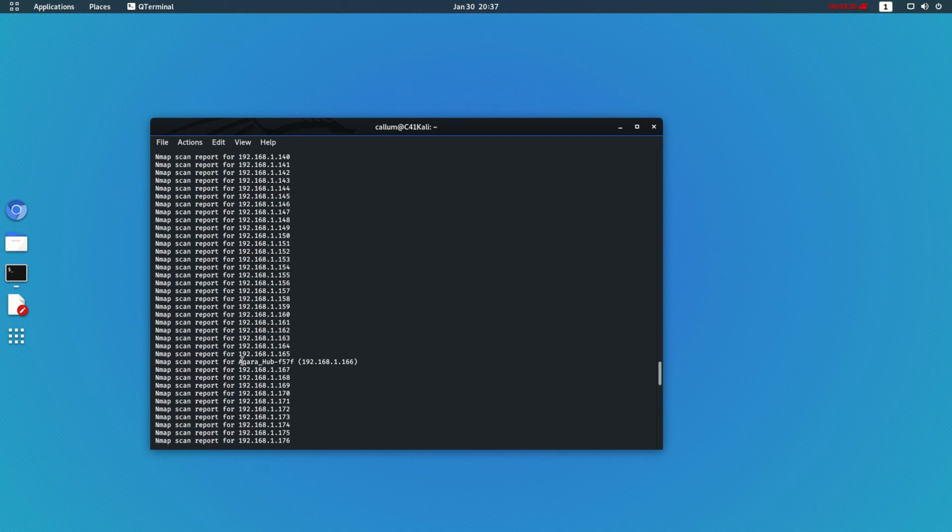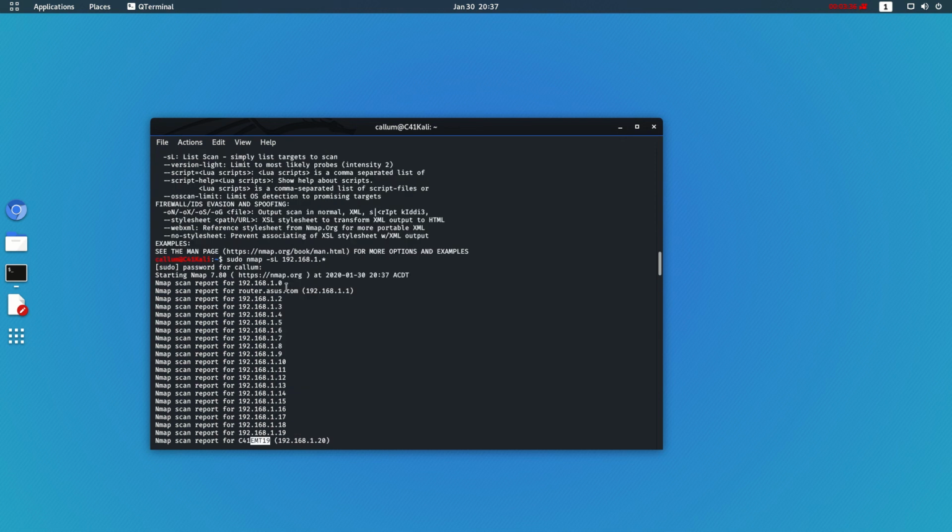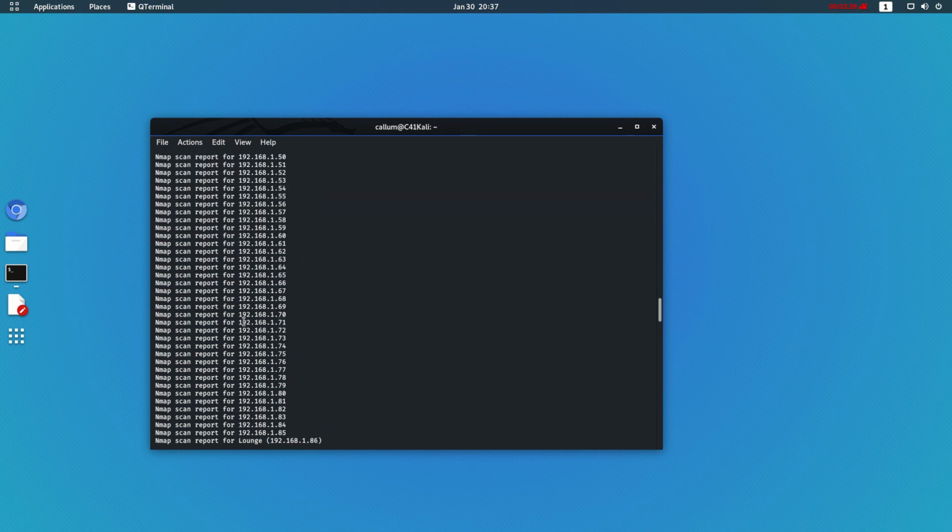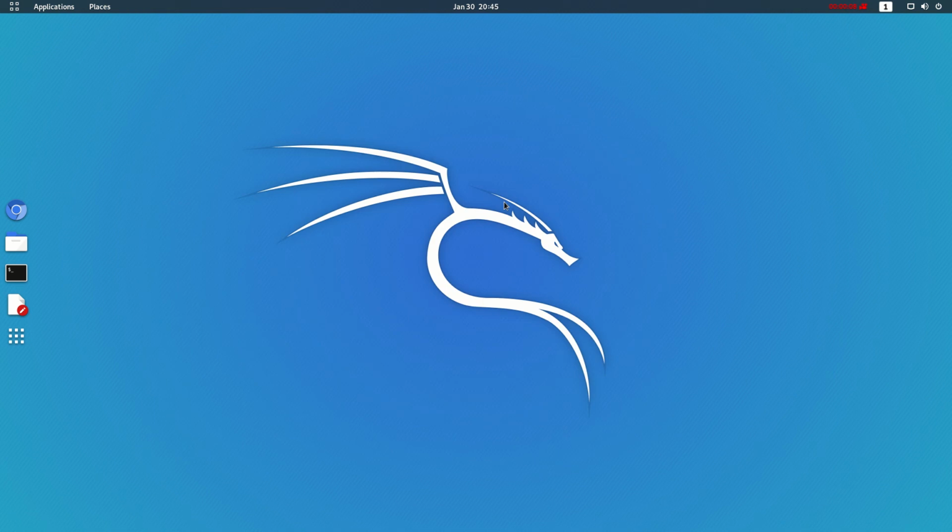So you can see I have a scan report for an Acquirer Hub. I've got a remote lounge, whatever lounge is. I've got my device here. I've got my iPhone. I've got a Mac, and I've got my router. So you may now have an understanding of why I have C41 in all my devices. So if we combine that with grep C41, you'll now be able to see when it loads all of my devices. So I can be on a completely random network, use that command, and hey, look, I have everything that is mine.